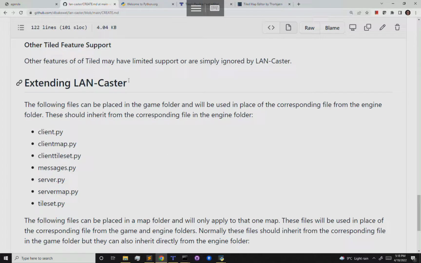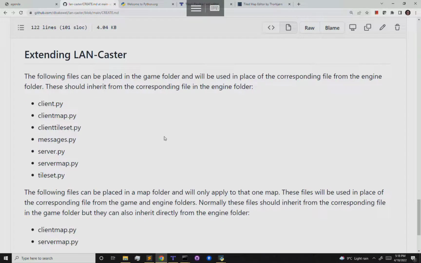And then also the idea of extending it. So I haven't touched on code at all in this video. But the basic engine doesn't do much for you. It gives you a whole bunch of tools in your toolbox, but it doesn't put them together into a game. So there's two things you can do by extending Lancaster with code. The first one is to add new game mechanics or new display types or things like this. The second thing you can do is build an actual game logic. Like, what does the game do that you want? I mean, the engine doesn't do that for you. It doesn't know what the game is that you're building. So you might have to do some of that.